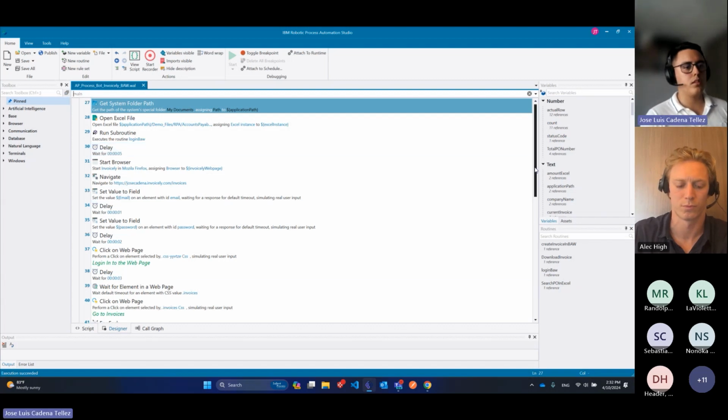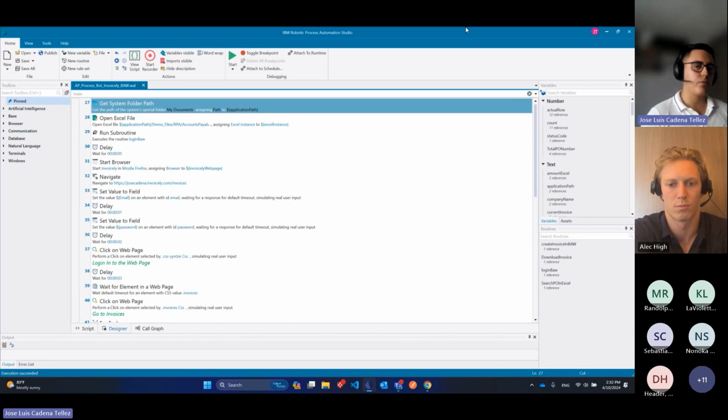One thing to mention is that for this scenario, I had to run the bot manually. This is because it's just a demo, but usually we can either set up triggers for the bot. For example, if we want to run a bot whenever we receive an email with a specific subject, we can define those types of triggers to execute the bots whenever we need to, or we can also schedule the bots to run on a schedule, of course.